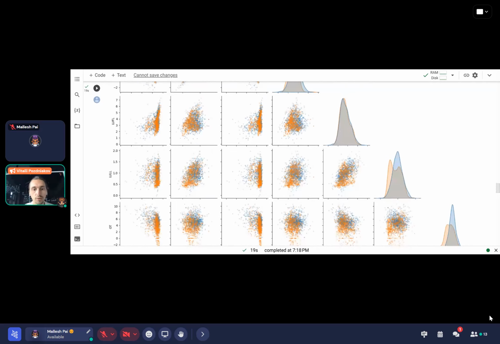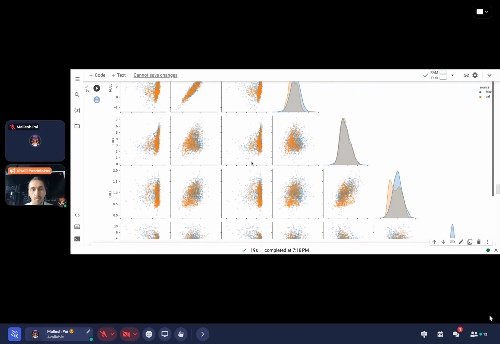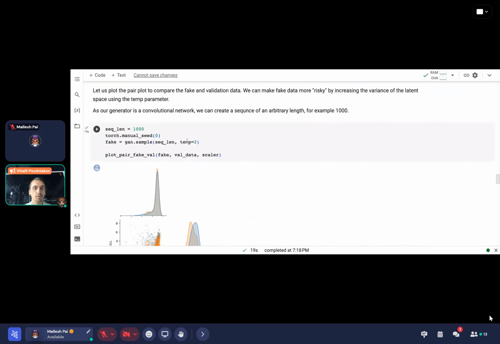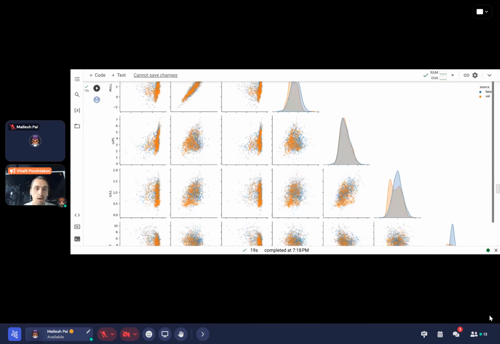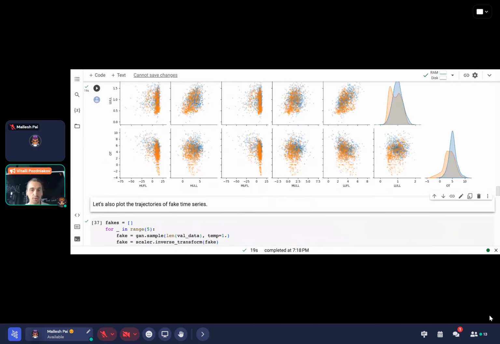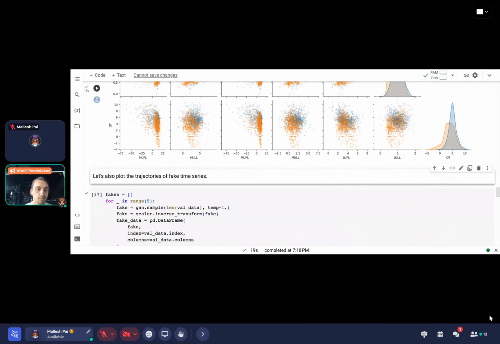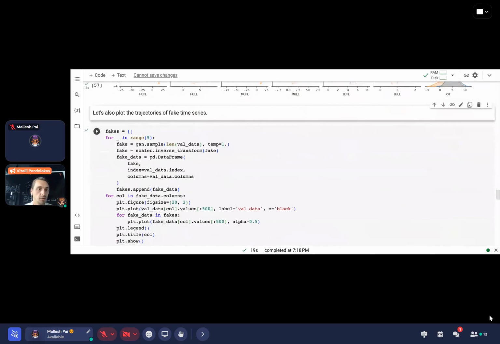And we can change this parameter according to how risky a model we want to generate. In our tutorial, we will use temperature 1, which is the normal distribution, but it can be changed. So let us also plot the trajectories of fake time series.